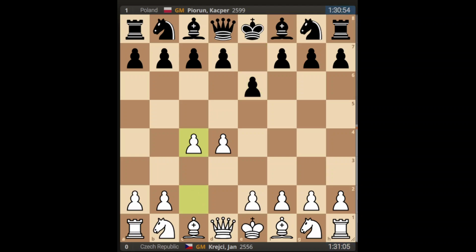Game continued c4 in this case. Again, we have Dutch can be played with f5, knight f6 going into Nimzo Indian, d5, Queen's Gambit declined, c5, Benoni, and what we have here is b6, an opening rarely seen at top levels, known as the English defense. Why is it called the English defense? Because in the mid to late 80s, you had the British grandmasters like John Spielman, Tony Miles, Ray Keene, Jim Plaskett, who actually made one of those old school VHS videos for Foxy Openings called the English defense.